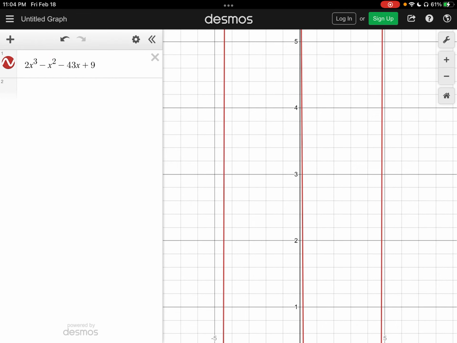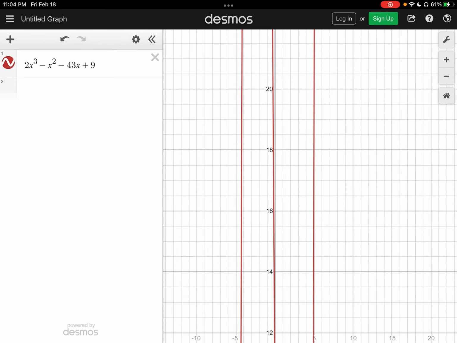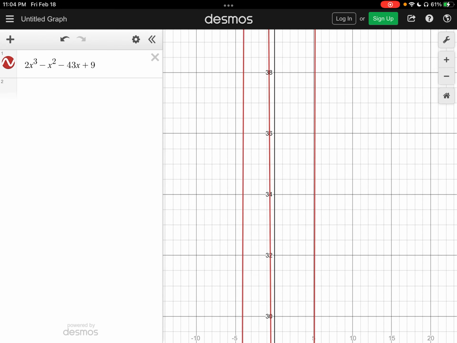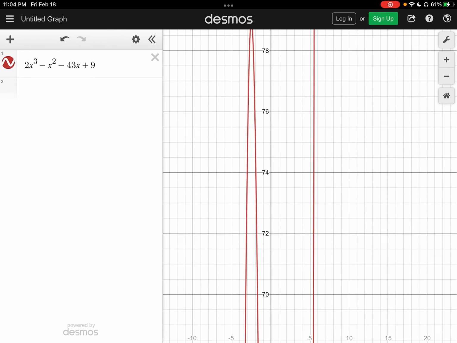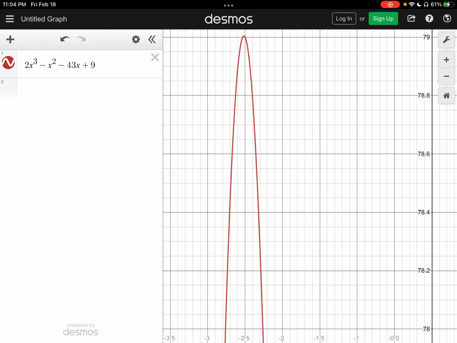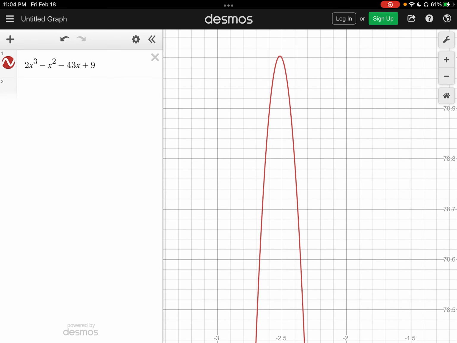We're looking for a local maximum, and if we see the way the curve behaves, if it crosses the x-axis 3 times, that means it has to move up and then down somehow. And we see it right here. As we look at it, or maybe take our finger over it from left to right, we see this thing traveling up and down, and it's going to reach a top point somewhere, and that is what the local maximum is, right? This point right there. That's called a local maximum.